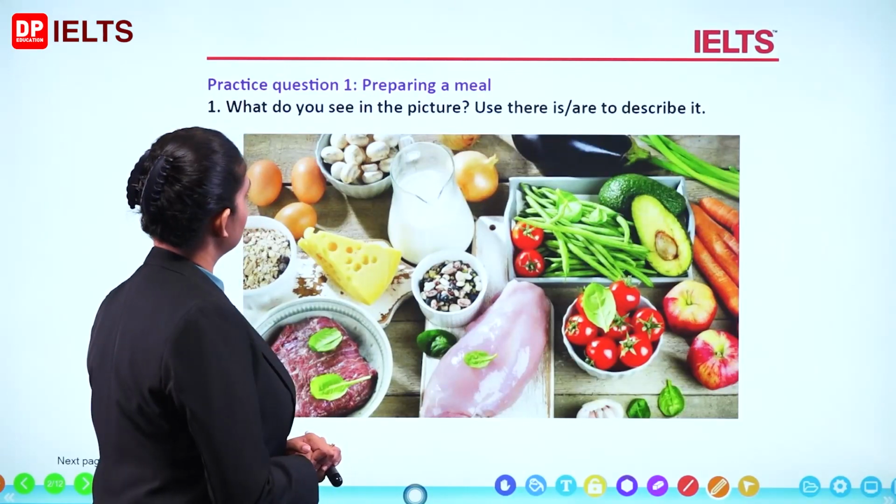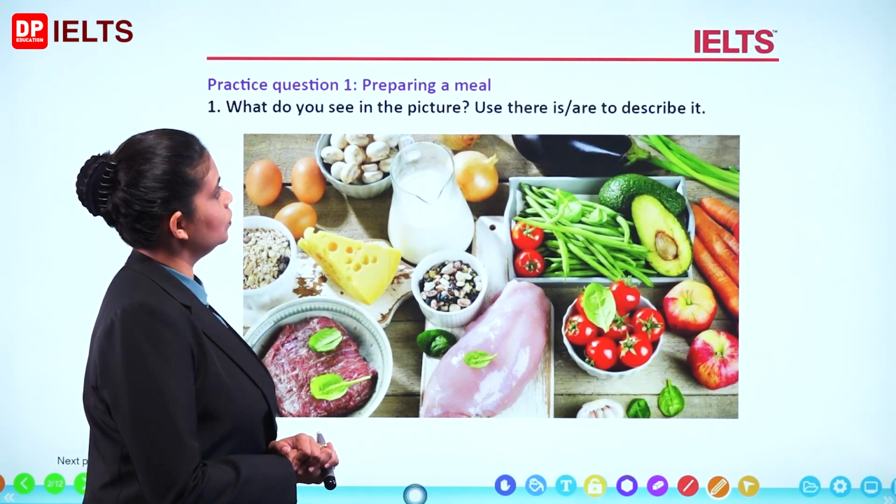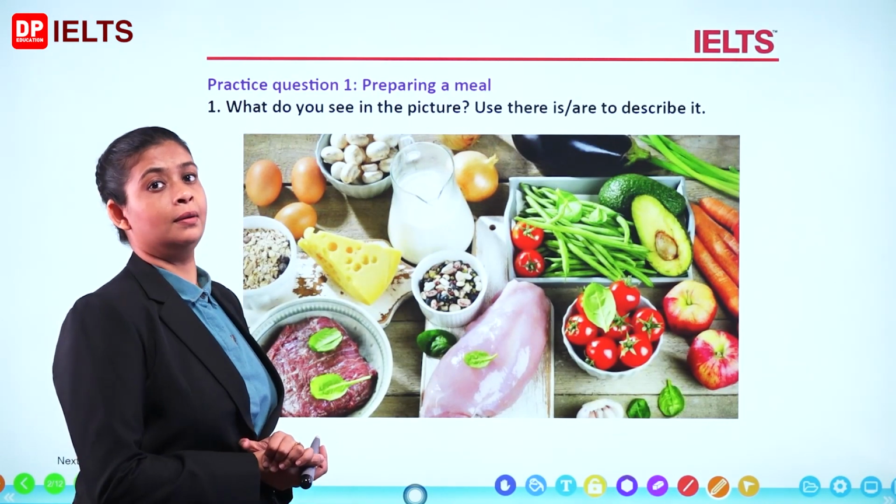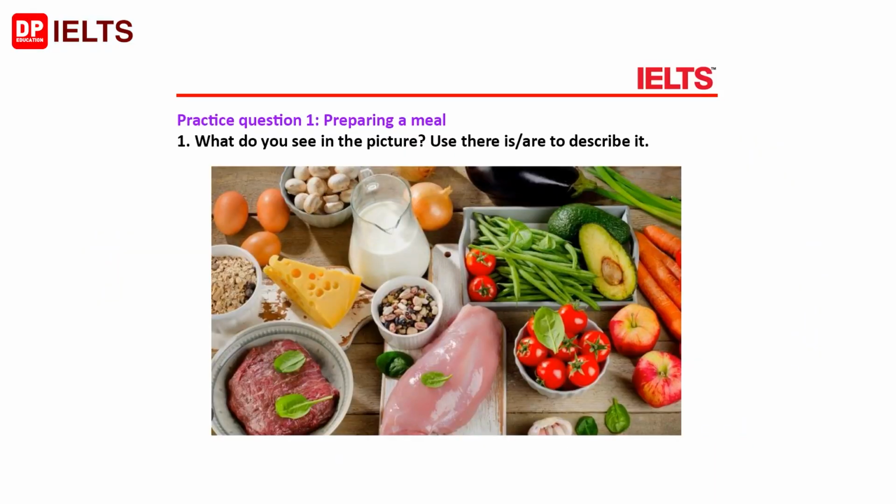Okay, so practice question 1, preparing a meal. What do you see in the picture? Use there is, there are. So there is a jug of milk.